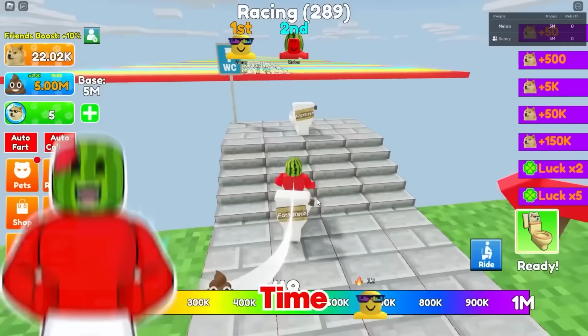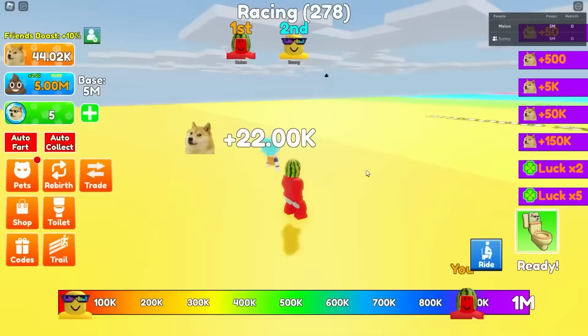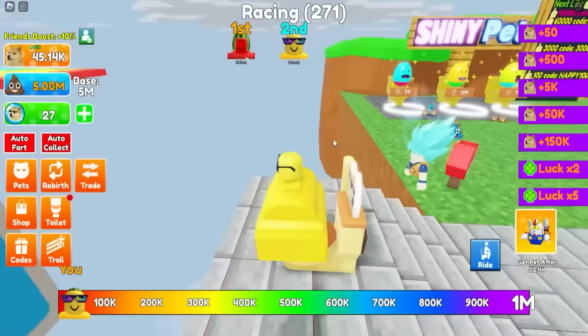Let's go! Hey, Melon, look at my new toilet. I got the Doge toilet. I don't see you, bro. Oh, what the heck? You have a toilet now, too? Hold on, you think you can just style on me? Hey, I got the Doge toilet as well. Yeah, whatever, bro. I'm gonna get to 100,000 Doge and rebirth.